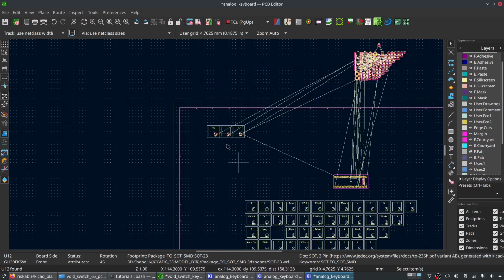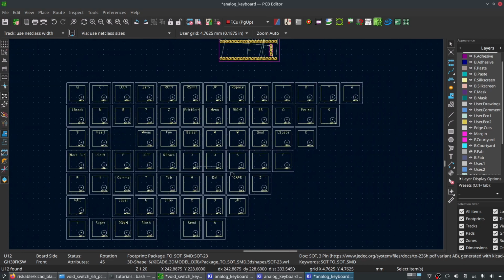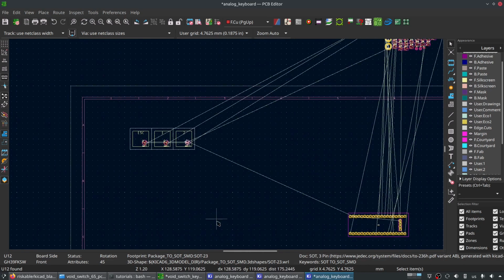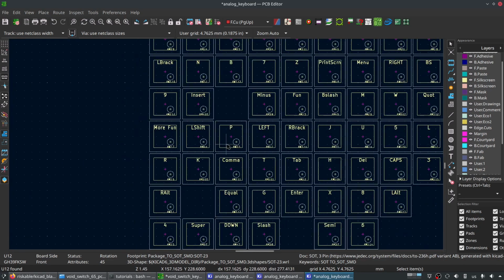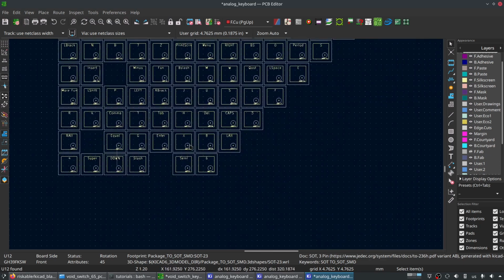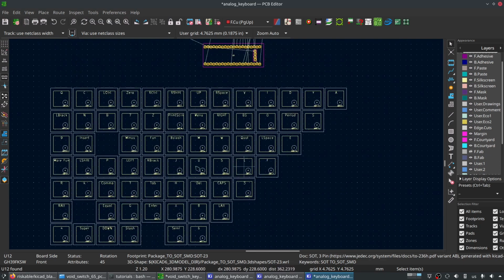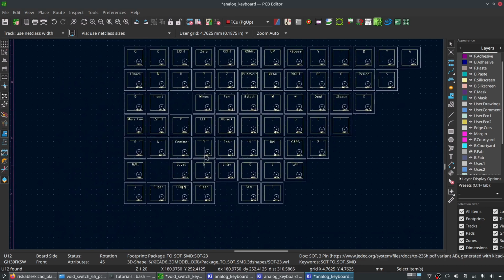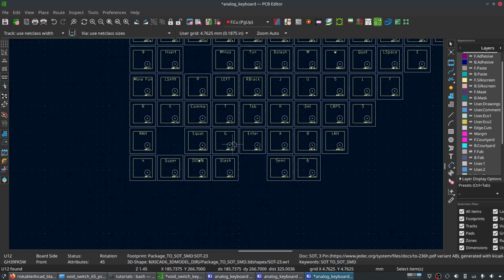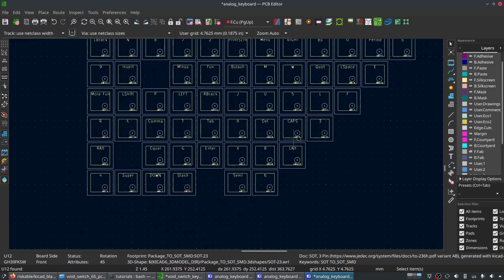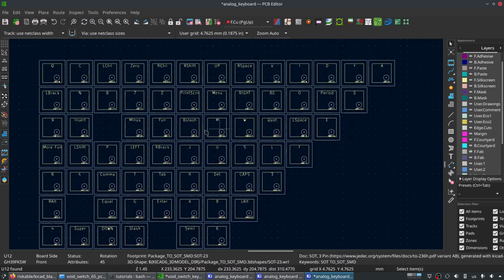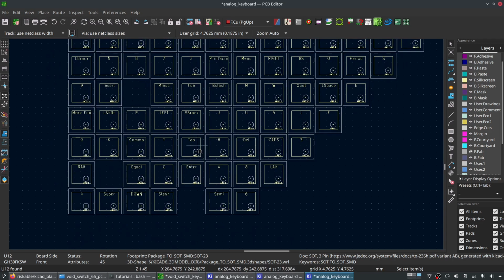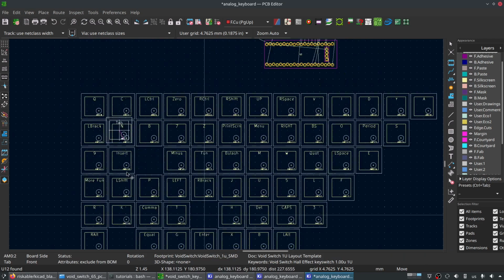Now the place where it gets a little tricky is something like 1.25 or 1.75. Now let's find tab. So I made them all 1U, but that makes it a little bit harder to align. So for those few keys that are a little bit bigger, we want to change the footprint, and we're going to do that in the schematic editor. But let me find tab real quick. Where the heck is it? Tab, tab, tab, tab. Not seeing it. Ah, here we go.